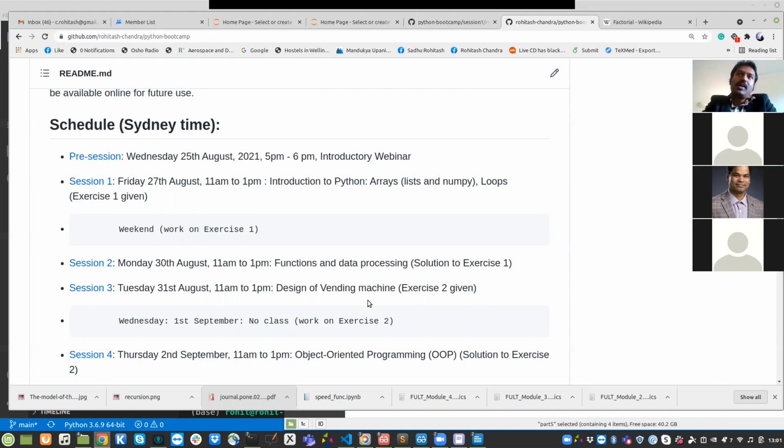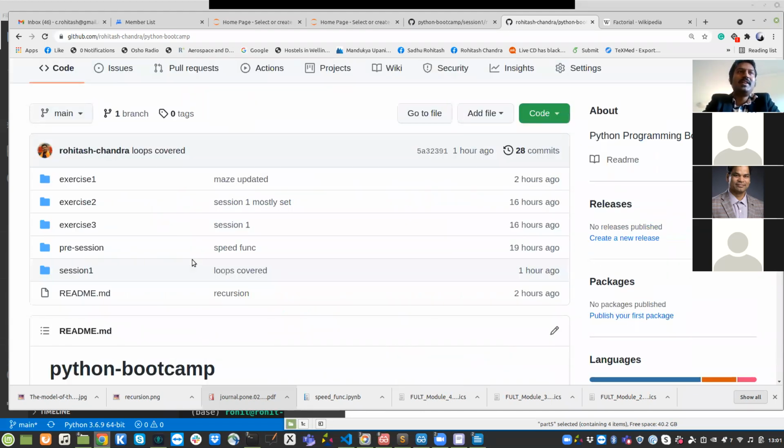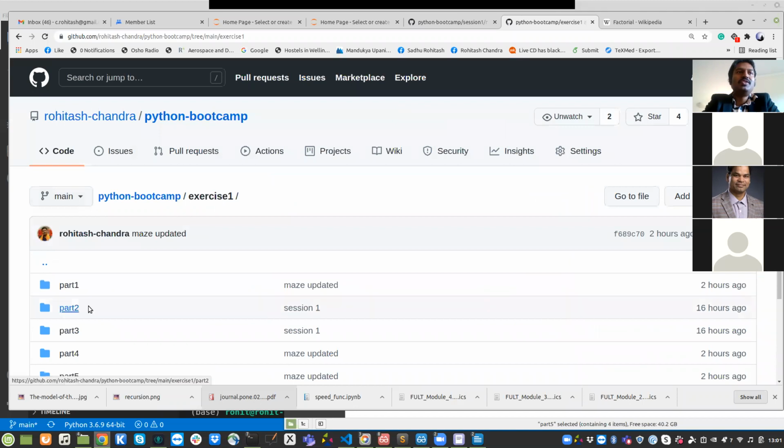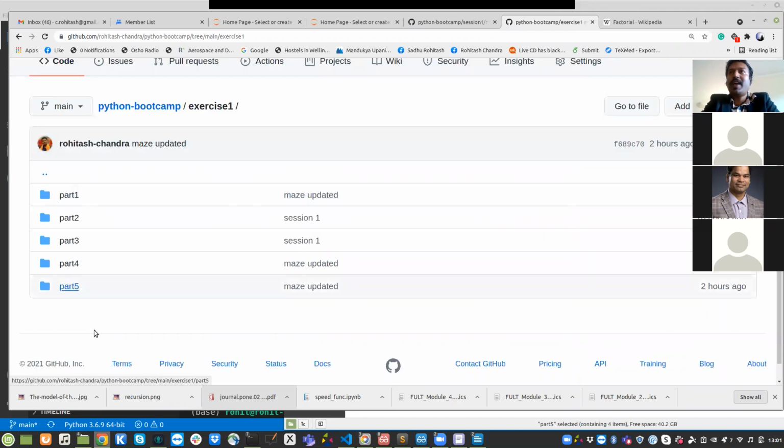list. I would suggest those of you who have not attempted it, do not see solutions or discussions of, let's say, okay, you are struggling with exercise 1, part 1 and 2, and somebody posts a solution of 5 and discusses it. Don't see that, just ignore that. Just focus on what you know. Rome was not built in a day. And if you feel like, Rohit thinks that I can just do it very easily, but I can't do it, what does he think of me, things like that, that's very natural.